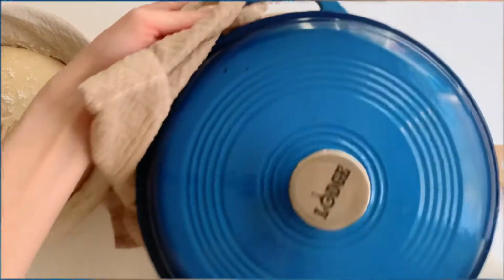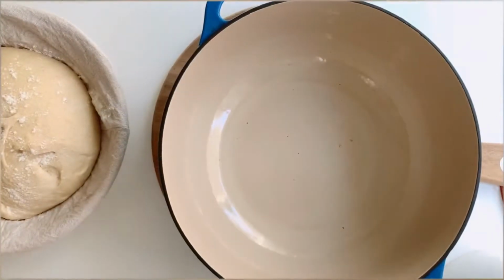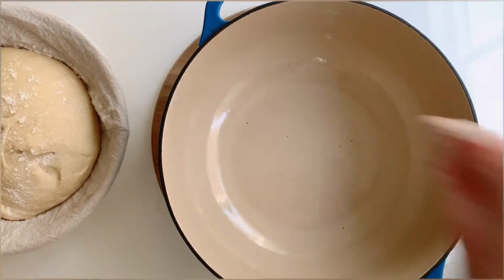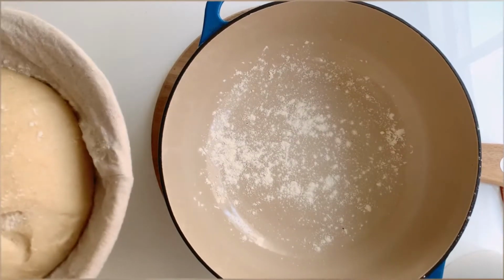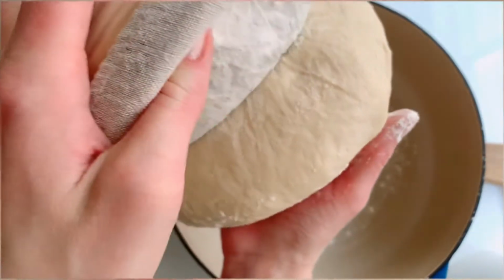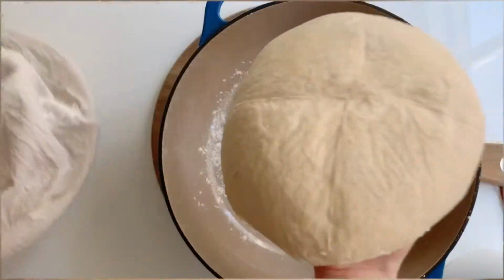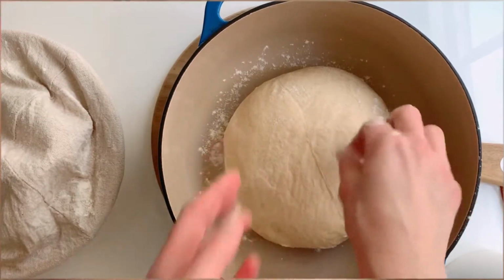I'll be using my iron pot and this pot is super hot. I was preheating it in my oven. Slightly flour the surface. And my hands here are also in flour, and as I said, the bottom of the bread is the top and the top is the bottom. And be careful, don't burn yourself because that pot is really hot.